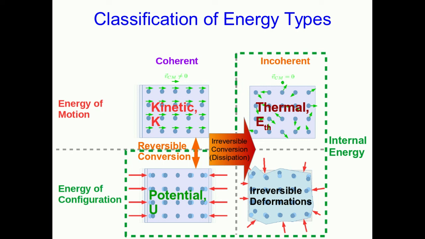And because of that, we call the coherent forms mechanical energy because they have to do with bulk scale whole object motions as opposed to the microscopic scale things that incoherent energies have to do with. There's just one more type of energy we'll meet, and it's called source energy. It's an incoherent energy, and somewhat confusingly, it straddles the line between an energy of motion and an energy of configuration. We'll talk about it in the next lecture.